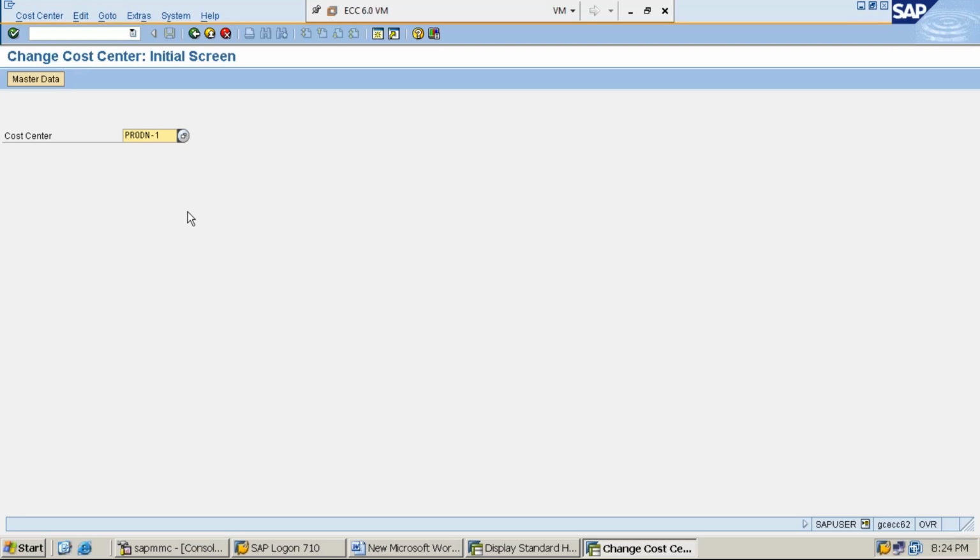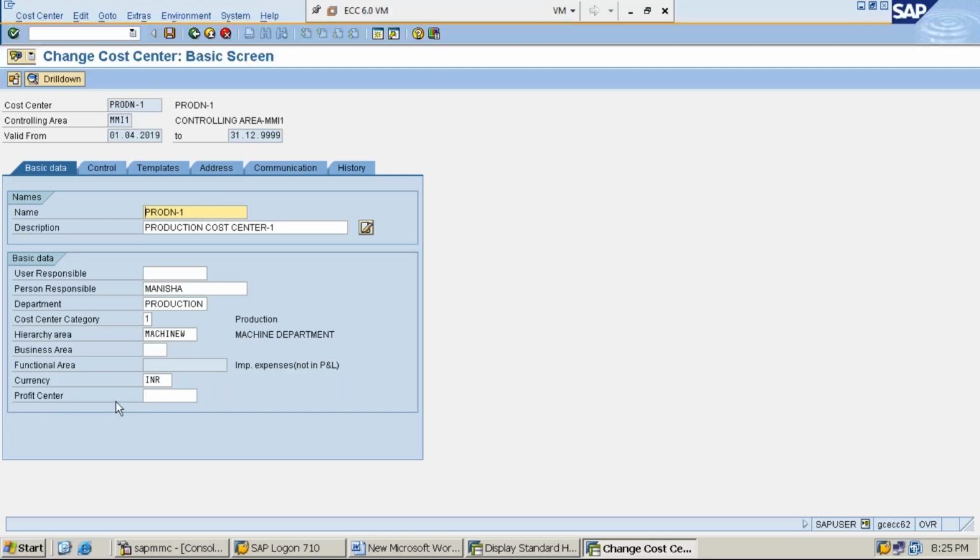So production 1, press enter. But before pressing enter, look at the screen name. It says change cost center, correct? Yes. That means there is already a cost center called production 1 existing with some details. Now we are making some changes. Changes can be additions or deletions, some modifications to the existing data. So give cost center production 1, press enter.